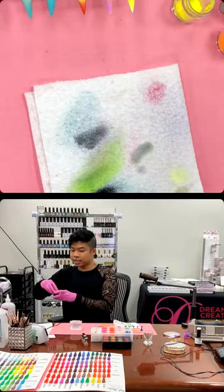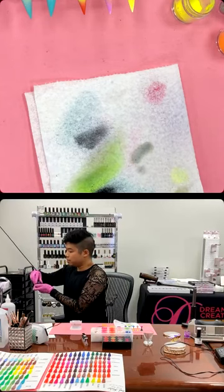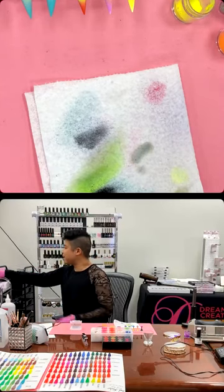Now, next thing is mixing drawer. So I'm going to change my paper towel to Bounty.